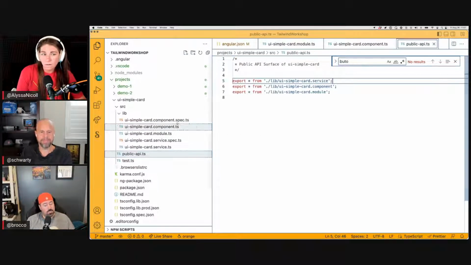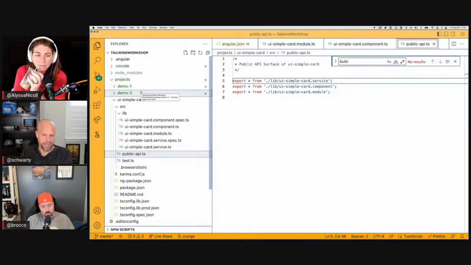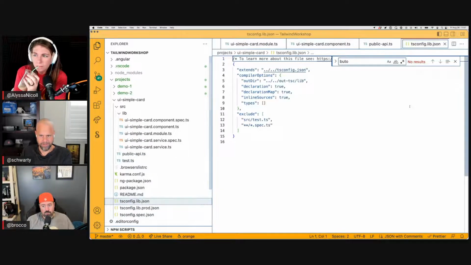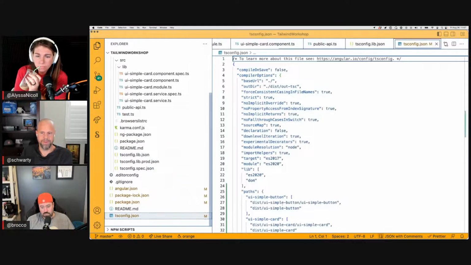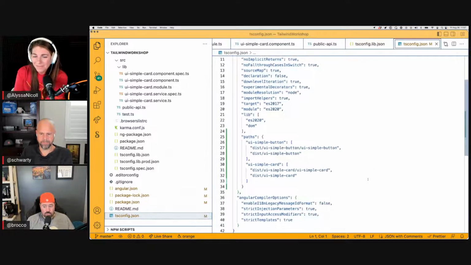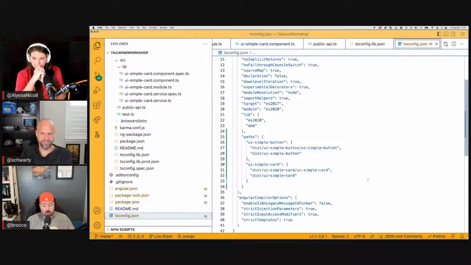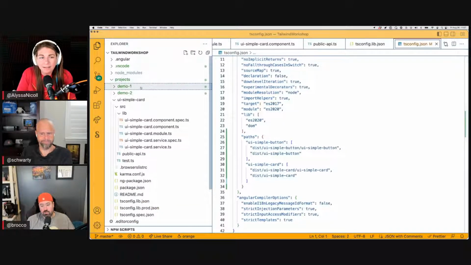Go up. Does it put it in TS config, Justin? I've been in NX for a little bit. Yeah. So I think so, like your tsconfig.lib.json. Not there. Your root tsconfig, so it's either tsconfig.base or tsconfig.json. Yeah. So under paths, you have ui-simple-card. So you could, from your applications, say import from ui-simple-card and then whatever you're importing. But yeah, it's coming from dist, so you need to build first. That's interesting. Yeah.